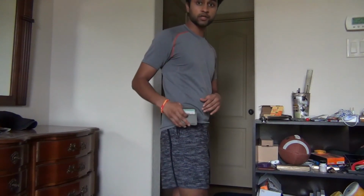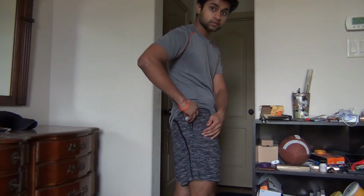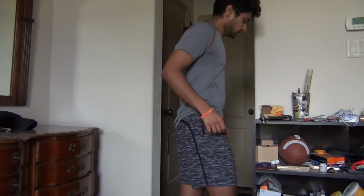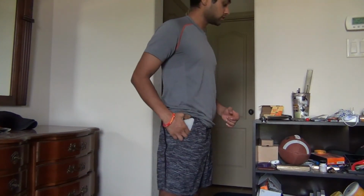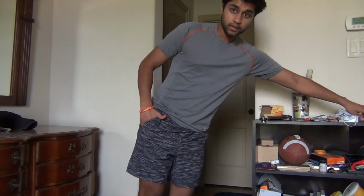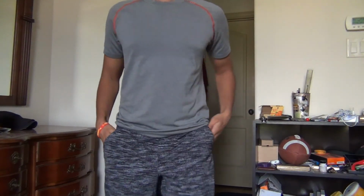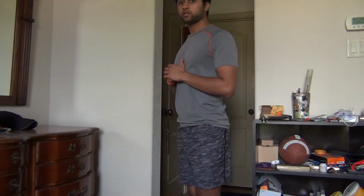So I have my wallet right here. I'll put that in this right side hip pocket, like this, nice and easily. Then I have my phone, and I'll put that in here, easy. And then I have my chapstick that I'll put in my left side. So then I'm good to go. And it doesn't even look like I have that stuff on me, but I do.